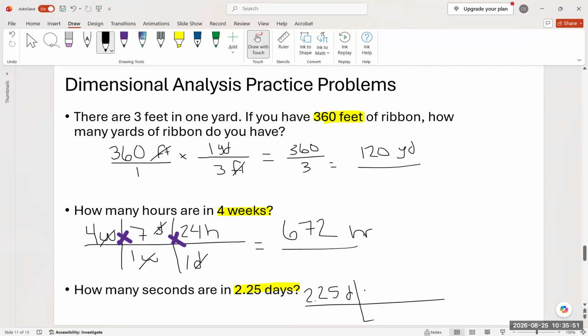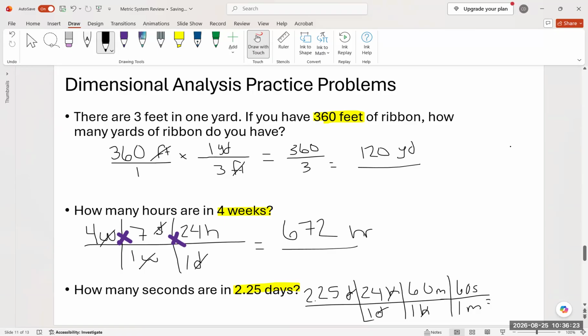All right. So if I have 1 day, again, it's down on the bottom because I need to cancel out those units. We know 1 day has 24 hours, so that's going to cancel out my days unit. Then I know that 1 hour is 60 minutes. So I'm canceling out my hours there. And I know that 1 minute has 60 seconds. So thank goodness I can stop there. It's running out of space.